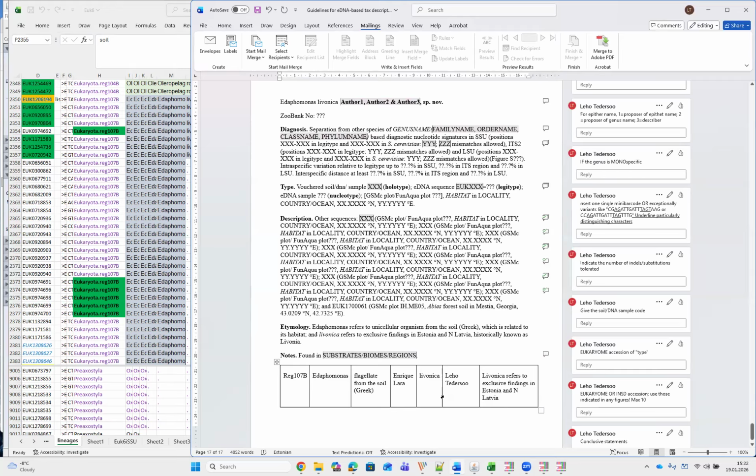Livonica was proposed by myself, and that's why I will become the author of the epithet, but also Enrique was involved in this description of the group, so he will be in the second position.